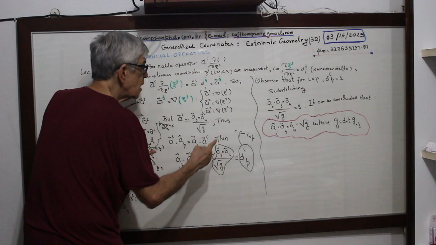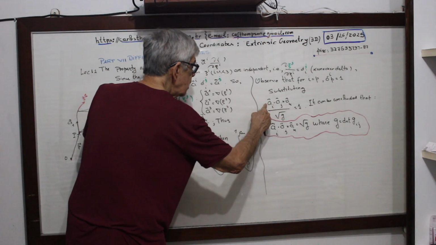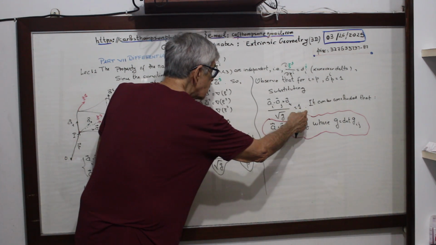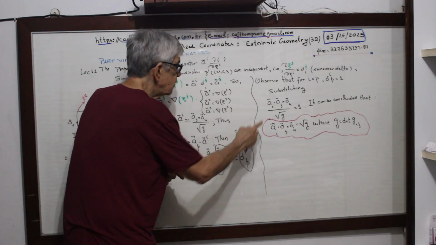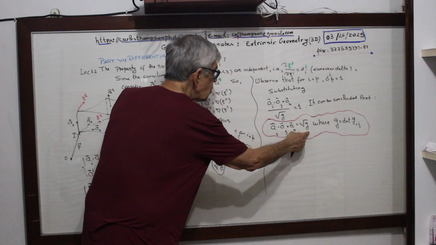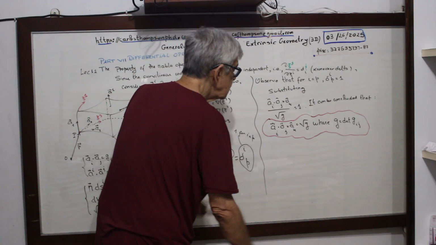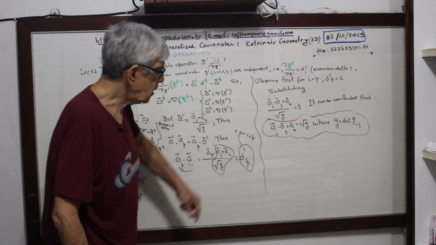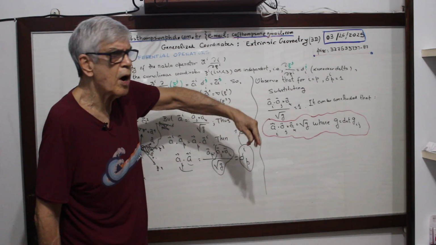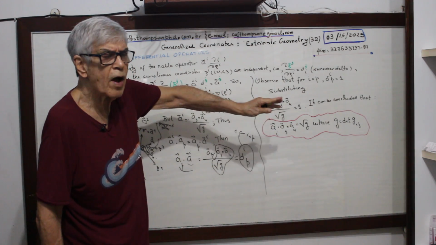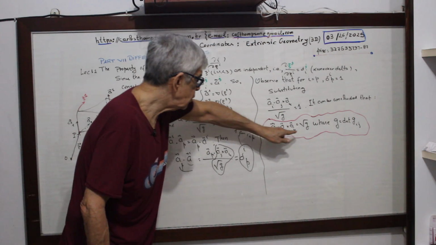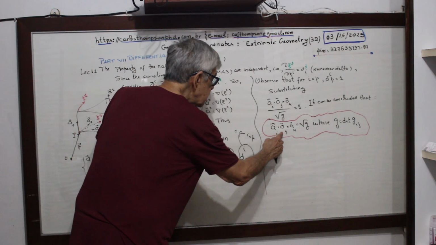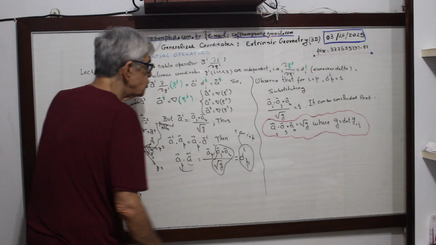So I substitute right over here. Okay? AI dot AJ cross AK divided by square root of G is equal to 1. Then I conclude that the numerator here is equal to square root of G times 1. See? Where G is the determinant of Gij. I got this in previous lectures. I don't remember if it's part 1, 2, 3, 4, 5, or 6. But we derived this. So this is an easier way to derive that this mixed product is equal to square root of G.